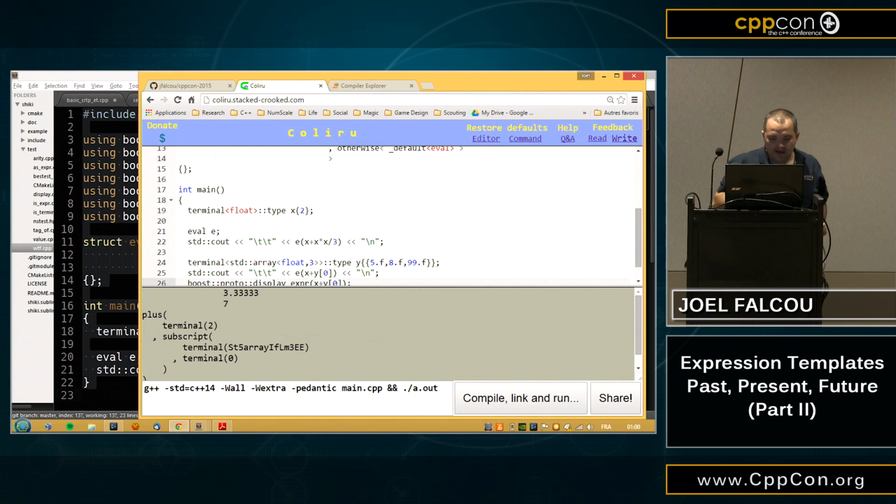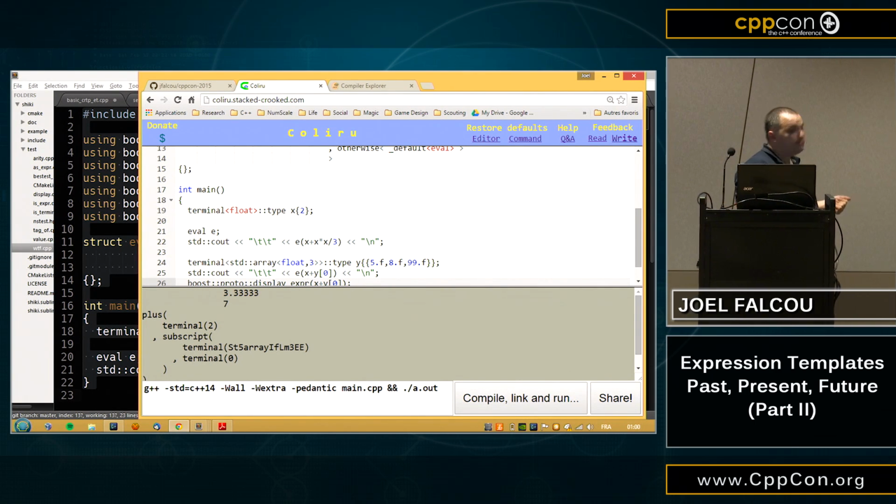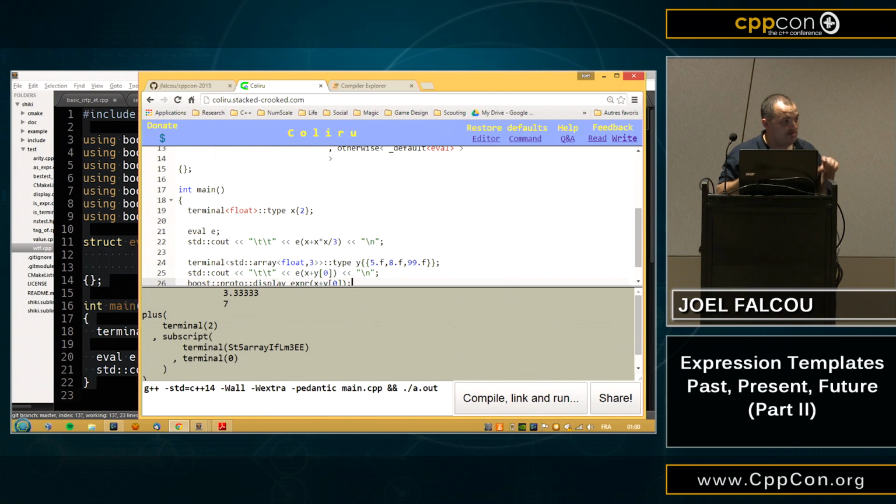Okay? Yeah, so it did not evaluate y bracket 0. It built a tree that says I will do it later. Okay, that's very important. Everything is lazy. Everything, from top to bottom.